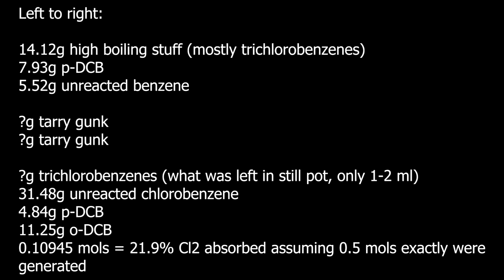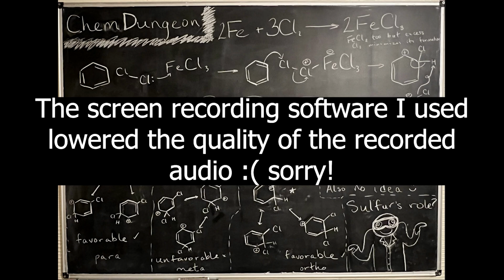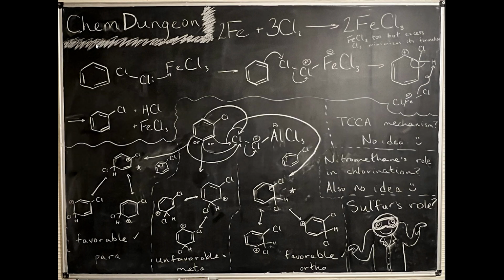Again, I'll link the papers that I base these procedures on. Lastly, I'm going to go over the mechanisms that I actually know. My chalkboard looks messy, but it was the best way I could show everything that I wanted to. Sometimes ChemDraw is a lot more time consuming than just drawing it out. If you follow my cursor while I talk, it should all make sense.